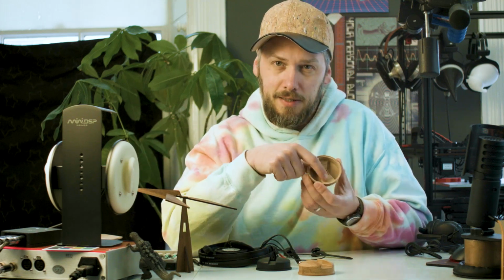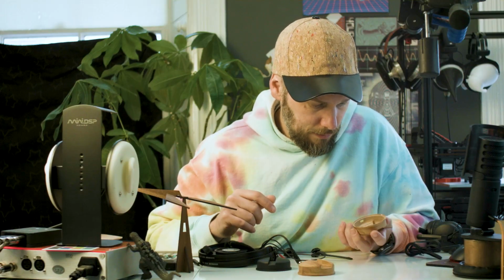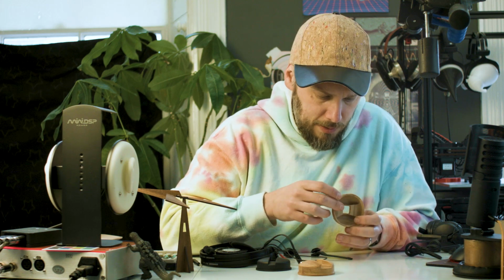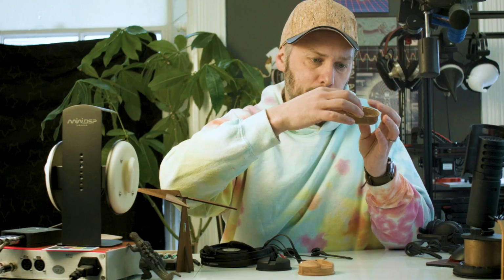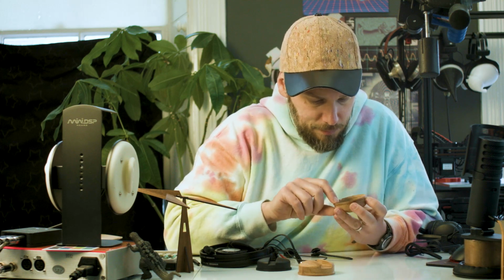And getting this hole in the middle, getting that bit right is the key to these things working nicely or not. So I'm just having a look at the edge. Yeah, all looks good. On this one, I can see I've got, I think, a little bit of epoxy in there, which is probably to fill in a knot, and then they've turned it, but you get a little clear bit in the edge, which is quite nice. So anyway, yeah, design of the ear cup looks good.